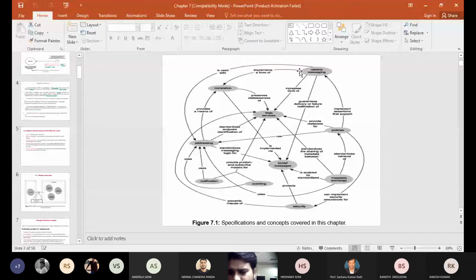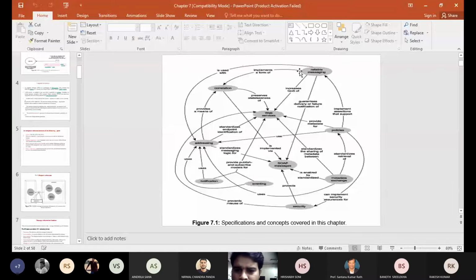Here the web services and the SOAP messages are the two important things. The other specifications and characteristics are interconnected with our web services and SOAP messages. We are going directly to the reliable messaging part. Reliable messaging increases the quality of service of web services. It also guarantees the delivery of failure notification of any SOAP messages, meaning it provides an acknowledgement of a delivered message.